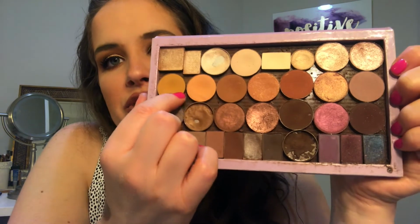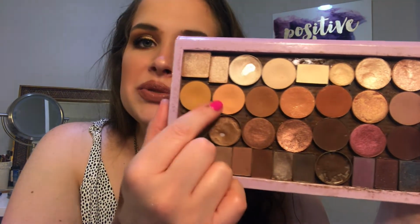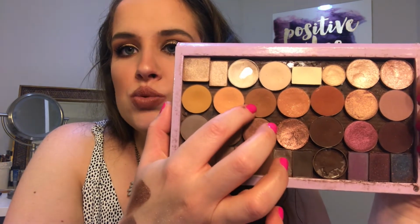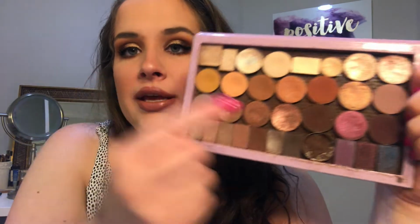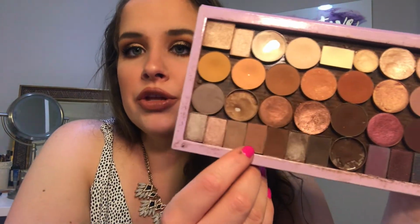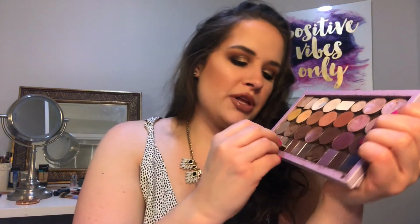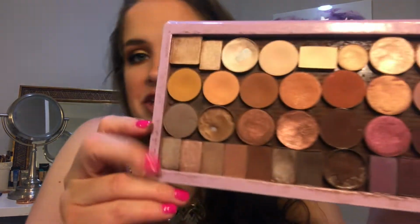So I used to use a mixture of these two, but it still was really light. So sometimes I will still use these two, and I'll dip into this once, and then I'll go in and deepen the crease with this one. Or if I'm using a cooler tone look, then I'll go in with this one. This is Mary Kay Sienna as more of a cool tone transition color.